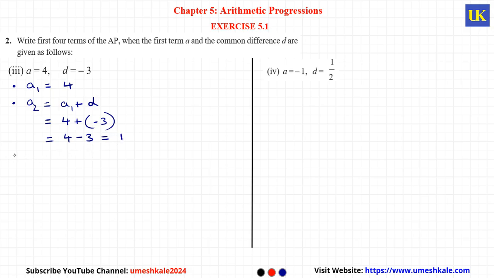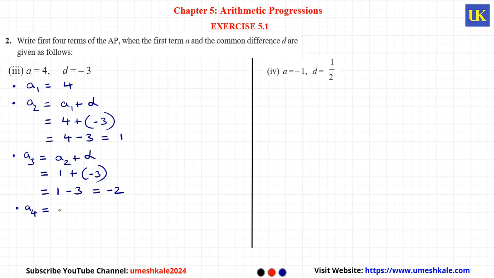Okay. Then A3. A2 plus D we have to do. A2 we just got, it is 1, plus D which is minus 3. So 1 plus minus, minus. So 1 minus 3 is minus 2. Bigger number sign: plus minus, here nothing is there means plus, so plus minus will become minus, and we keep the sign of the bigger number. So minus 2.